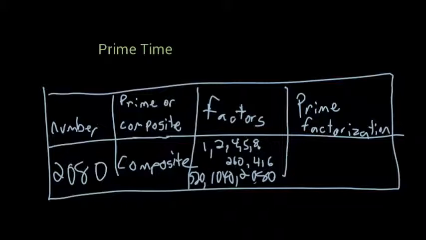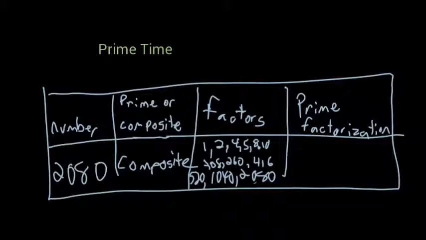It's divisible by 10 because it ends in a 0. So that would be 208. And I think there's a couple more in there, but that's good enough. I got enough factors. That number wasn't the best number to find factors because that one has a ton of factors. But if you give me that many factors, I'll say it's good enough.